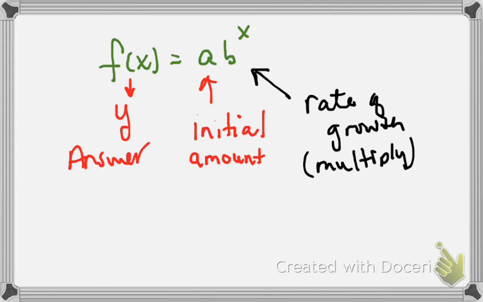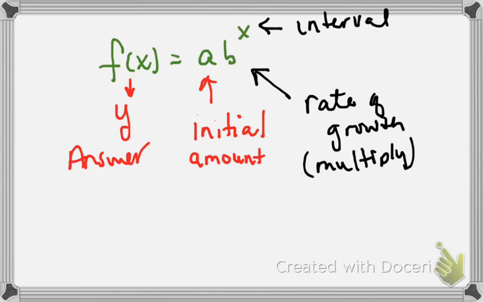The t, sometimes they use t, sometimes they use x. They use different variables for this, but this is like our interval, like our time. How much time does each occur, or how many times does it occur? That creates an exponent, which makes our multiplier do more damage, basically.